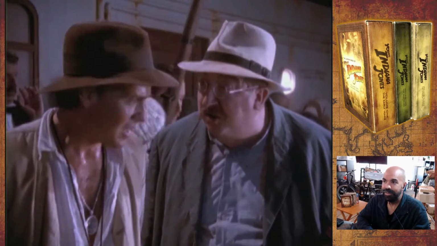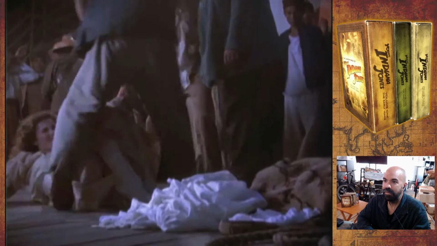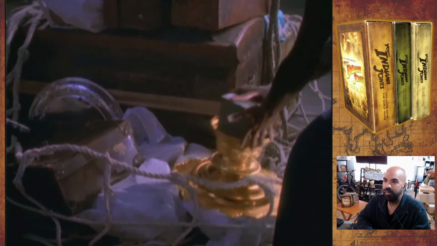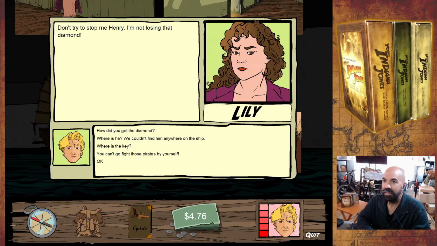She had the box. She took the box. Don't try to stop me, Henry. I'm not losing that diamond. How did she even get the box?